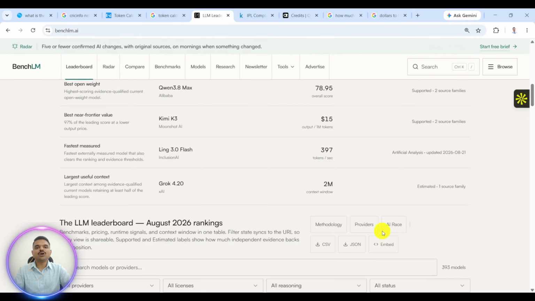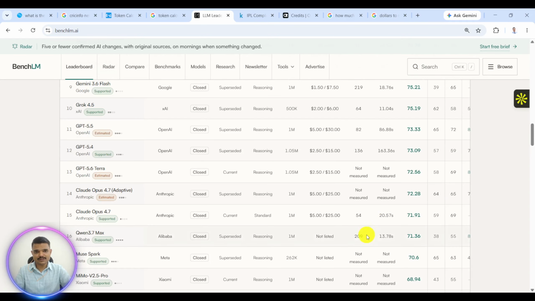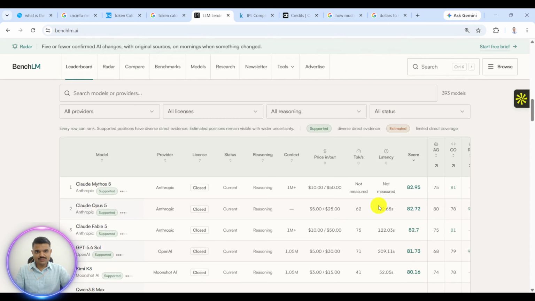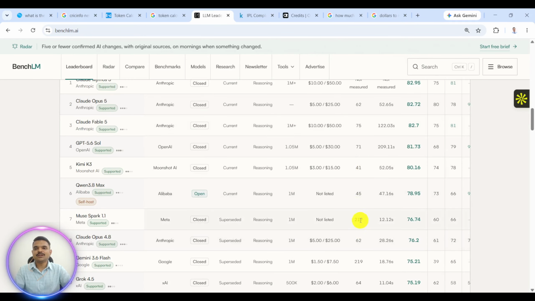Okay, so how to check? Also you can see here tokens per second, which is also a speed calculator. FableMax is like 75 tokens per second. It is generating very slowly. Then you can see Spark at 217 tokens per second.